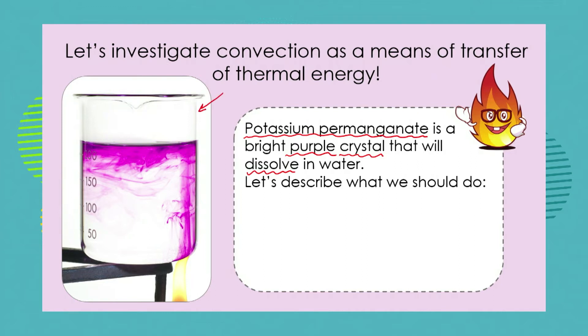We should take a beaker and into the beaker we're going to put a volume of water. So we're going to pour some cold water into our beaker. Then we're going to take a pair of forceps and we're going to take a little crystal of potassium permanganate and we're going to gently place it in the bottom corner of our beaker. I know it seems very strange to have a corner of a cylindrical object but we're going to place it against the wall and the base of the beaker.